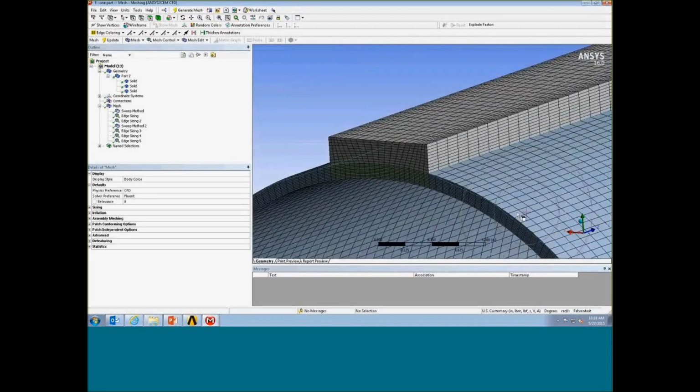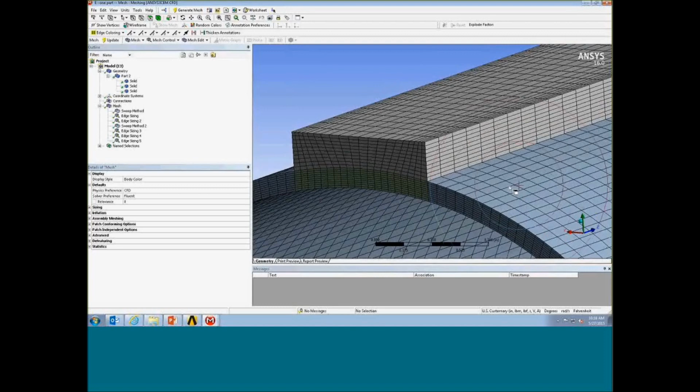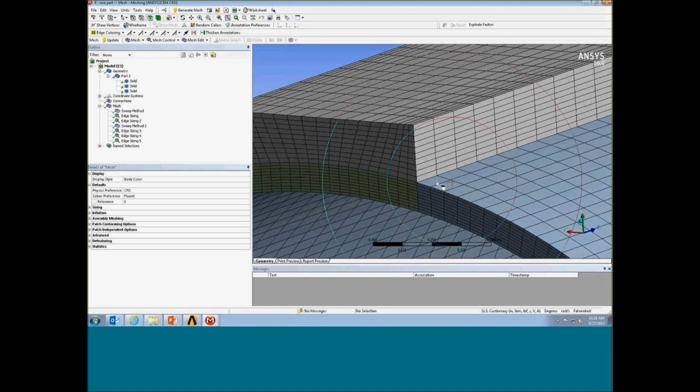And because all 3 sweepable bodies now reside in the same part, and it's defined here, you see all these mesh elements are conformal across the boundaries of each 3D flow volume.